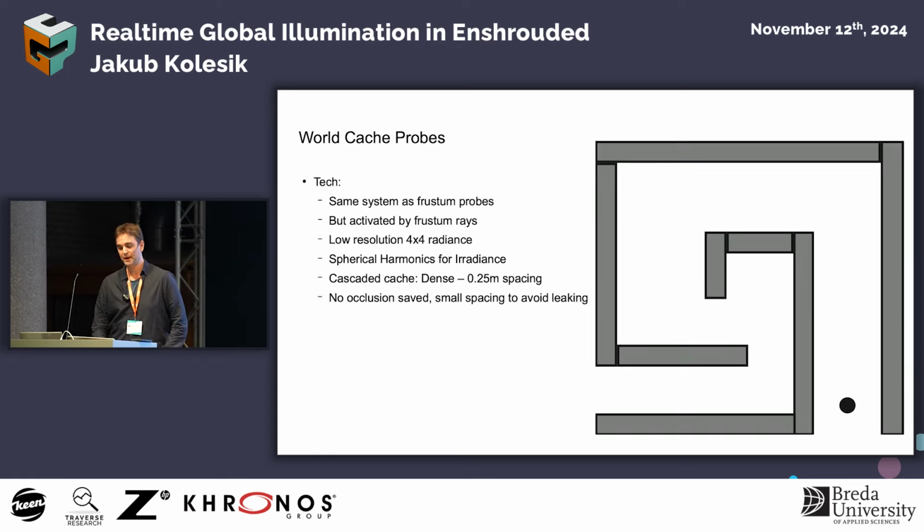The technology behind that is absolutely the same as with frustum probes, the only difference being that we have a resolution of 4x4. So this is, for example, how I said it is very scalable. We just say that this probe is 4x4, and that's it. There is no other change in the code. And we are encoding the irradiance as a spherical harmonic due to bandwidth reasons, but we will be talking about that later in detail.